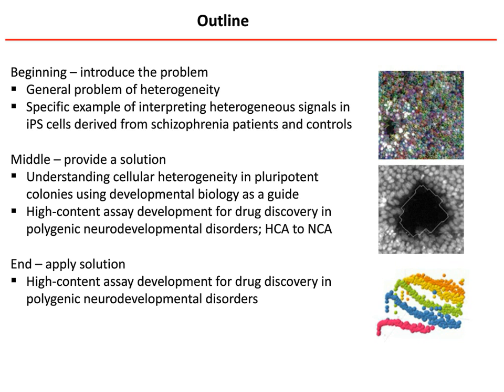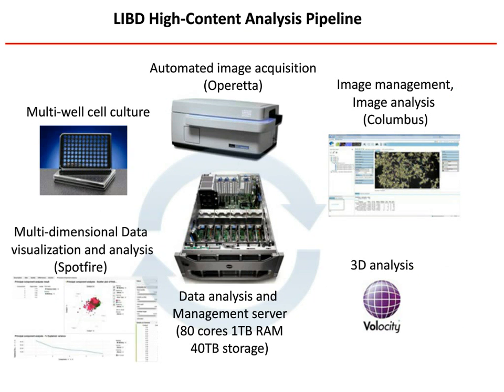At the Liebherr Institute, we've made a significant investment in high-content imaging. The Alpharetta is our key acquisition system. We do all of our image management and analysis in Columbus, that is of two-dimensional images. For three-dimensional images, we would use Velocity. All of these data are stored locally on a high-performance server, and the processing is done there. But importantly, all of our multidimensional analysis and visualization is done with Spotfire. And you'll see the application of all these tools in the next slides.